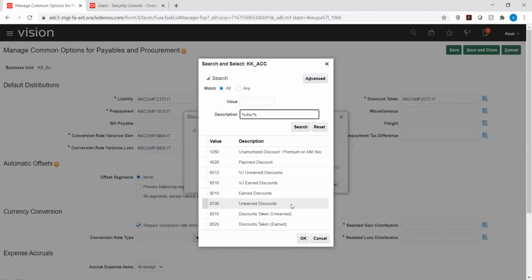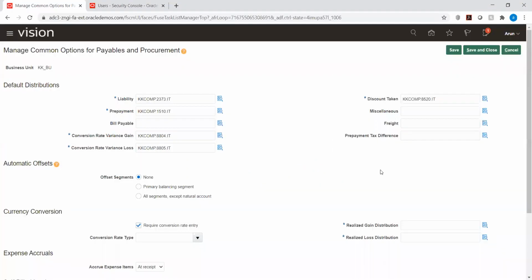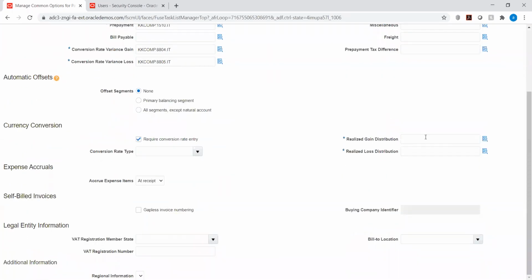And one more point, Arun. Can I have more than one reference set in a BU? No, we can have only one reference set for a BU. Okay, one reference set for a BU, and that reference set can be assigned to multiple BUs. Yes, correct. So I think your doubt is clear now, right? Yes, clear. Okay, fine.